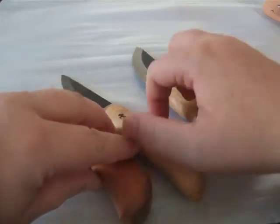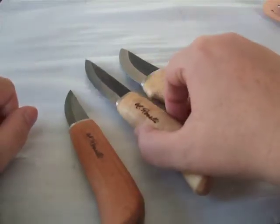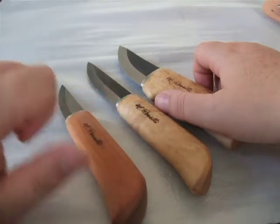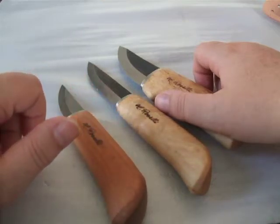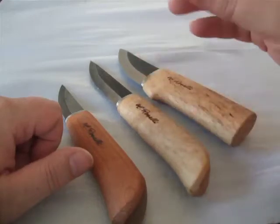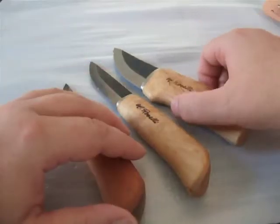These are my three outdoor knives from Roselli. I think they're fantastic. Personally, I also have Brusletto, and I have a few Martinis, which are all good Scandinavian knives, but I have a personal preference for Roselli. Carbon steel, classic, but timeless.